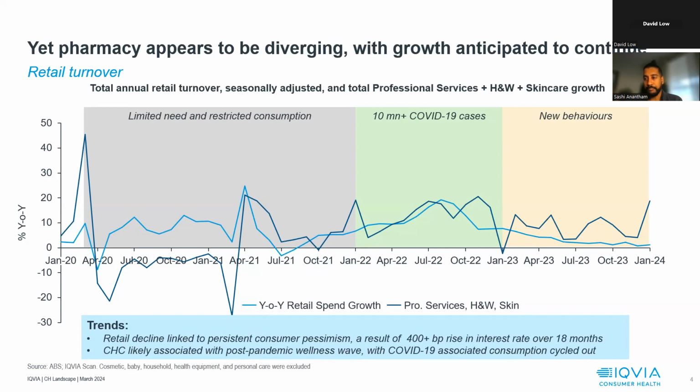Now, what's going on here is also, let's not forget that from a post-pandemic perspective, many consumers have picked up on the fact that they were probably not as well as they would have liked to be during the pandemic. And as a result of that, there's a lot more wellness-based consumption occurring in the market today.